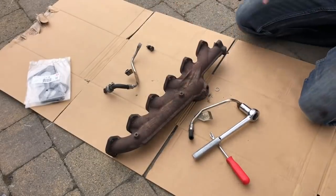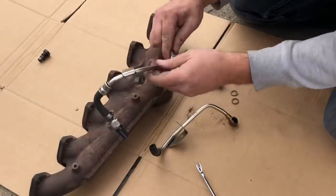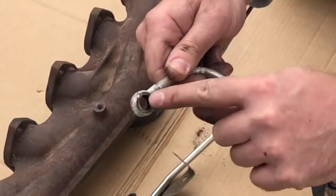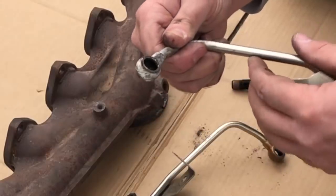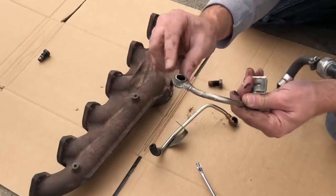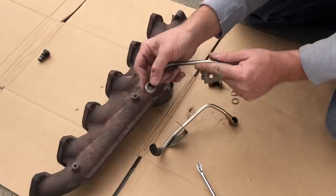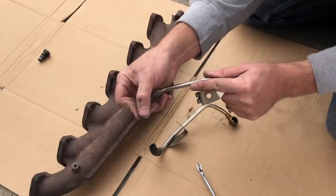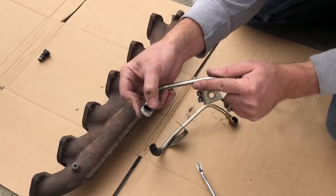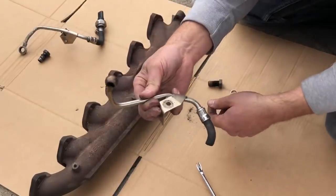That seemed easy enough. Why was mine so difficult? It might be an idea to swap the tubes over because I have mangled the edges here, which are going to make it difficult to make a nice seal using whatever washers. This side's all right, but this side — because I've been levering back with a screwdriver — that's made it not so flush. I don't see much point in trying to smooth that out when I've got a perfectly good one here.